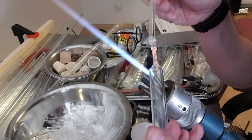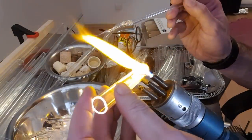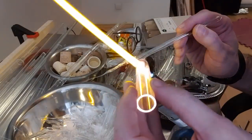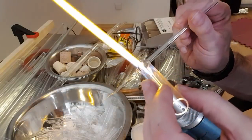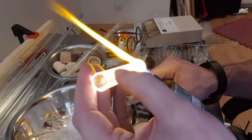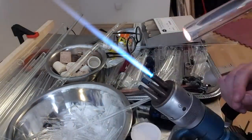Okay, so I'm just pulling off and sealing the end of the tube. Oh, and that's not bad. I think I'm going to go for that. And I'm going to take a bit more off. You've got to get your glass just the right thickness. Right, now comes the real tricky bit. I'm going to suck the bubble.